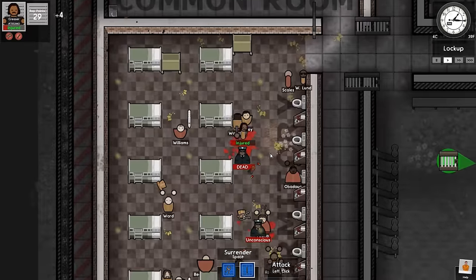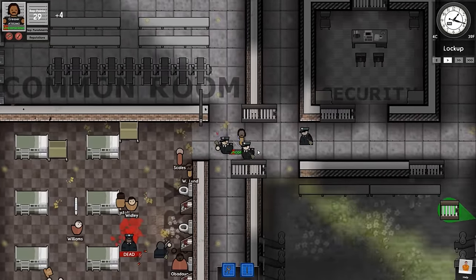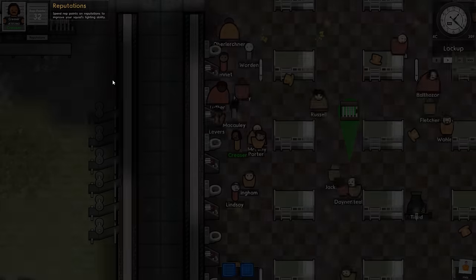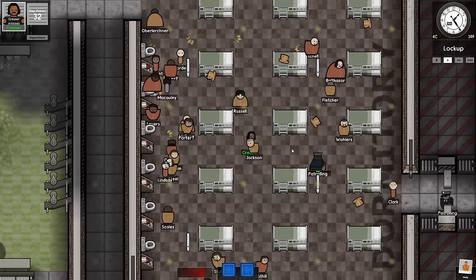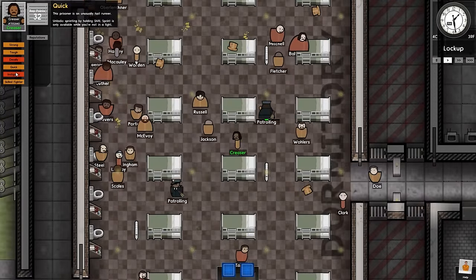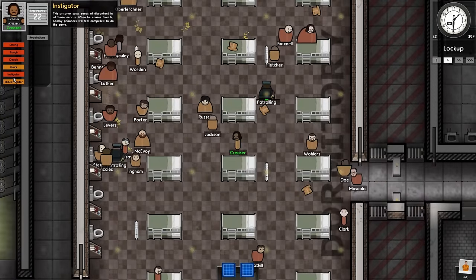Oh, God, that's a shotgun. Run away. Oh, no. That didn't work out. Okay. Skip the punishments once again. So, you know what? That seemed to be working. If I just keep hitting him, what I might do is just absolutely tool my character right up to the max.